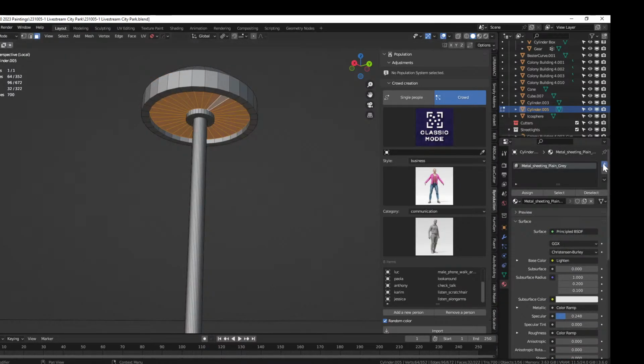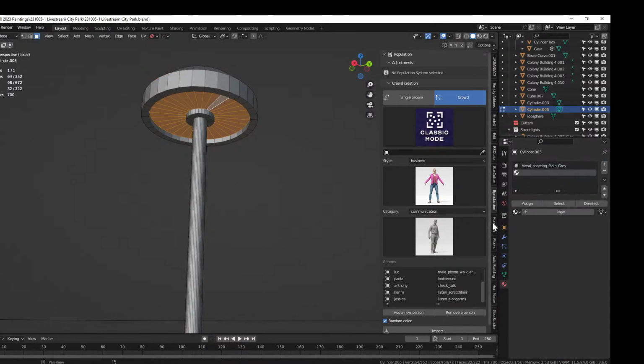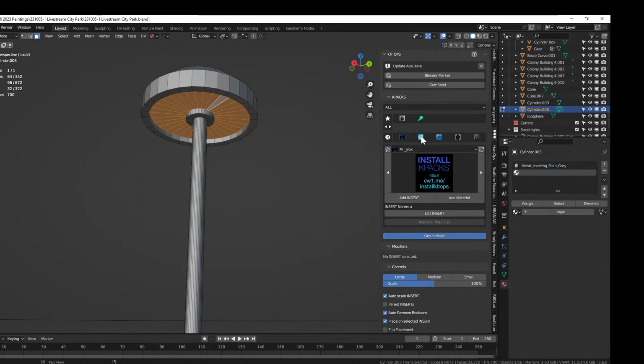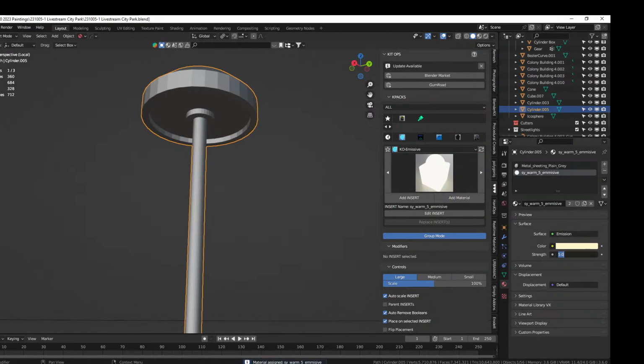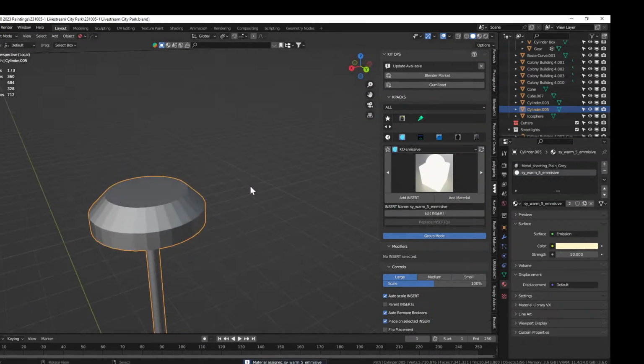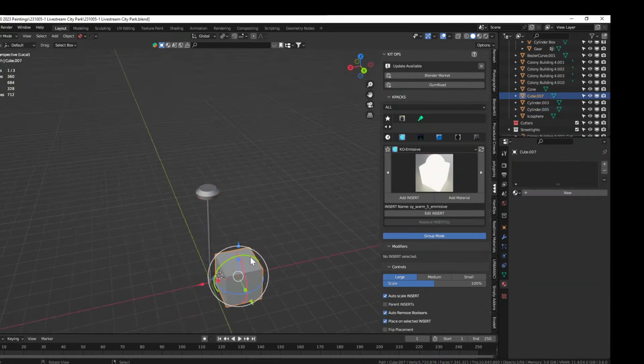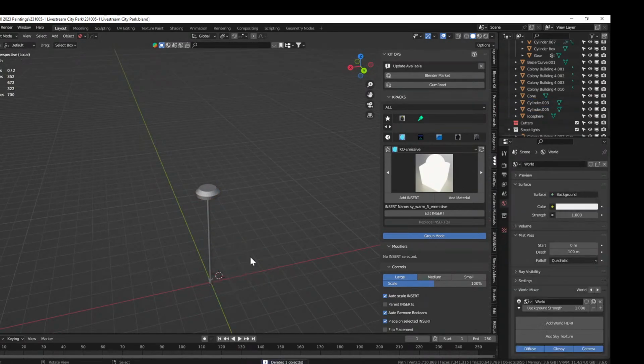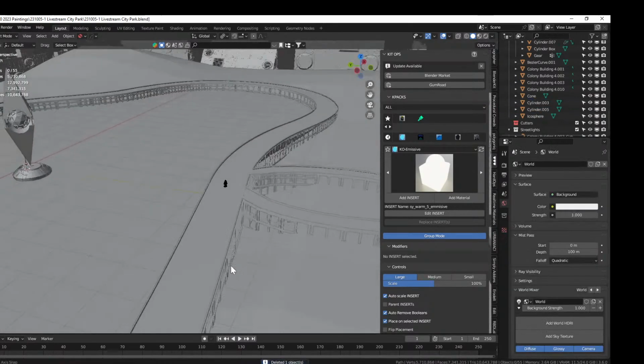And then for that, we're going to assign lighting, warm, add material, and make it 50. Seems good. Okay, we're going to delete this. Unsolo things.